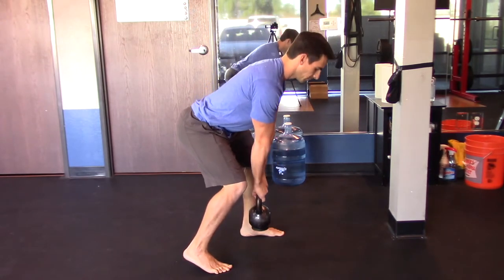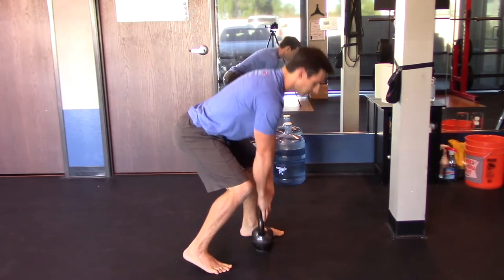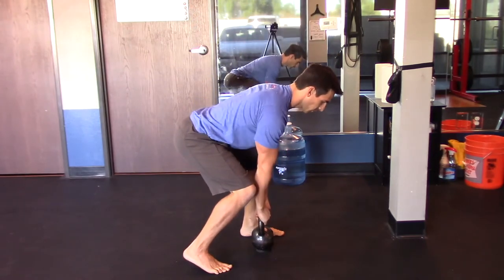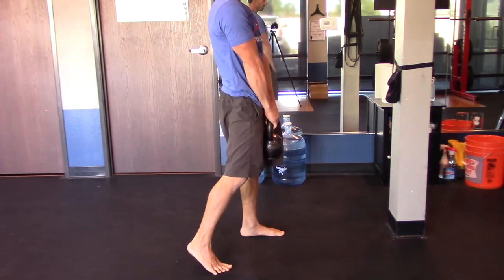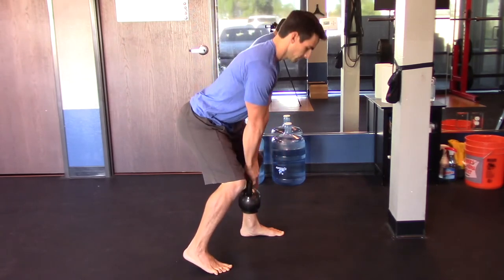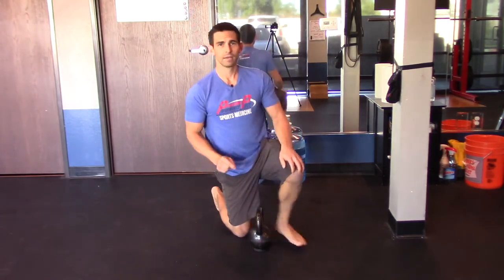Control gravity on the way down, push it down, don't let gravity take you down, okay? One more time. Know your strategy when you come up, slide down, show the collar, crush the oranges, deep breath, into the hip, or into the sides or belly. Drive high, push the feet through the ground, crush a quarter between the cheeks on the way up, control gravity on the way down. I like to do both sides, keep posture.